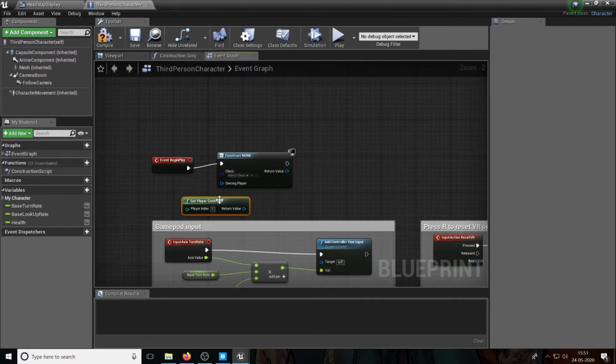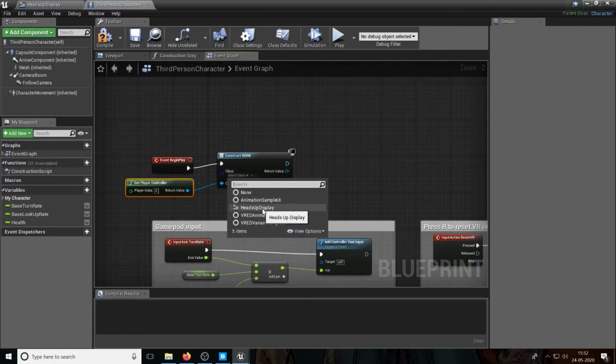get player controller. Right, so the difference between player controller and player character is the player controller is you. It's the person behind the controller. So it's your screen that we want to draw to. And there's a difference between who owns the screen and who owns the character. The person who owns the screen is you. Right, so get player controller.